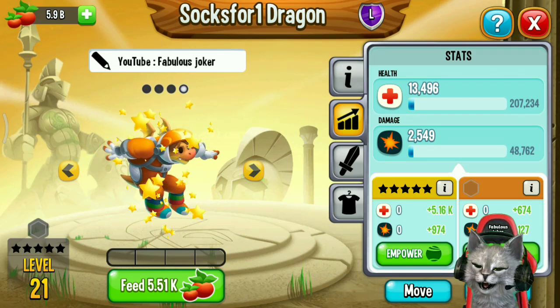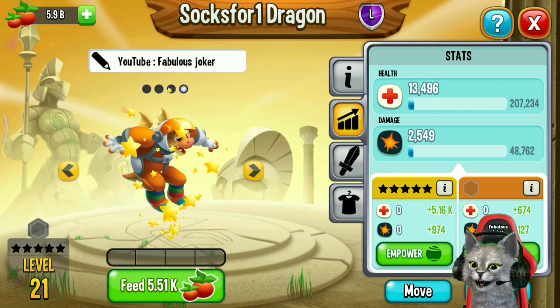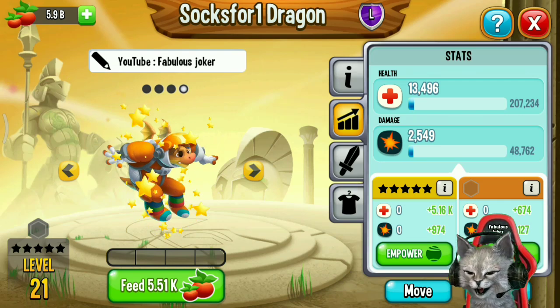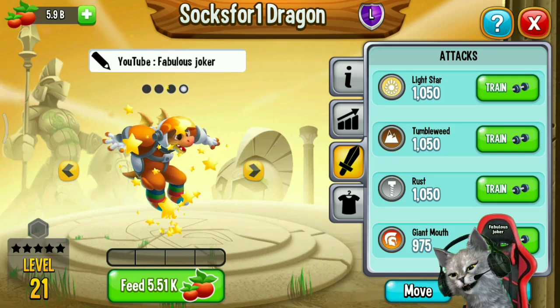And these are the stats of the Socksfor1 dragon. He has 13,496 health and 2,549 damage on level 21. And this is the attack skill of the Socksfor1 dragon.